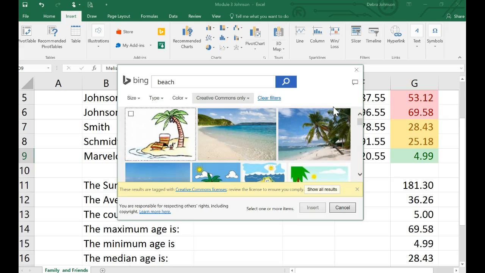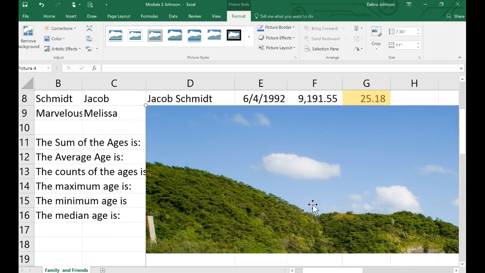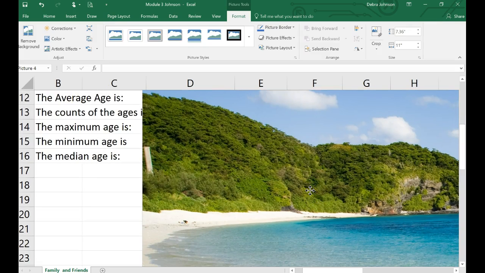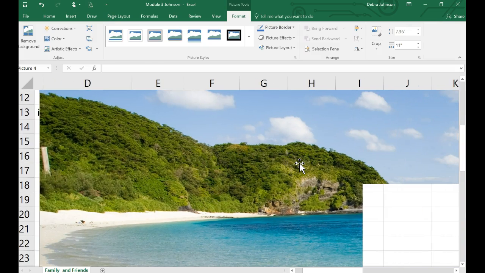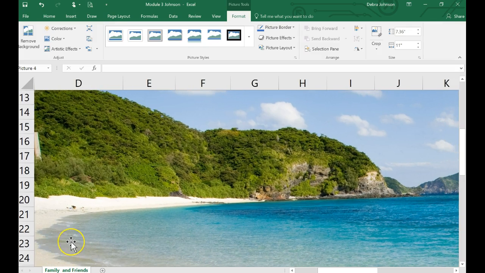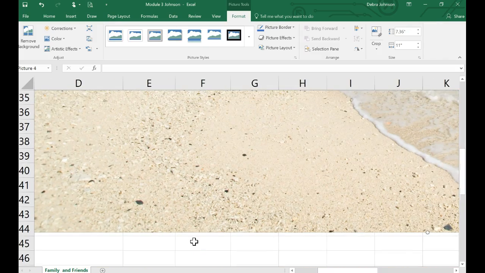You can pick any image you want. It does not have to be a beach. That looks like a pretty one, so I'll pick that. I'll click Insert, and you can see that the picture's pretty big, so you can resize the pictures, and there's lots of different ways to do that. You can right-click on the image and change it that way, or you can grab the corners of it, which I'm having trouble doing because the image is very big.